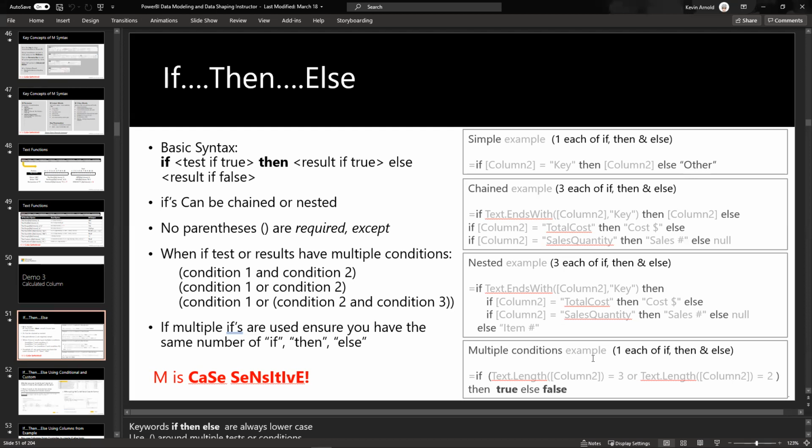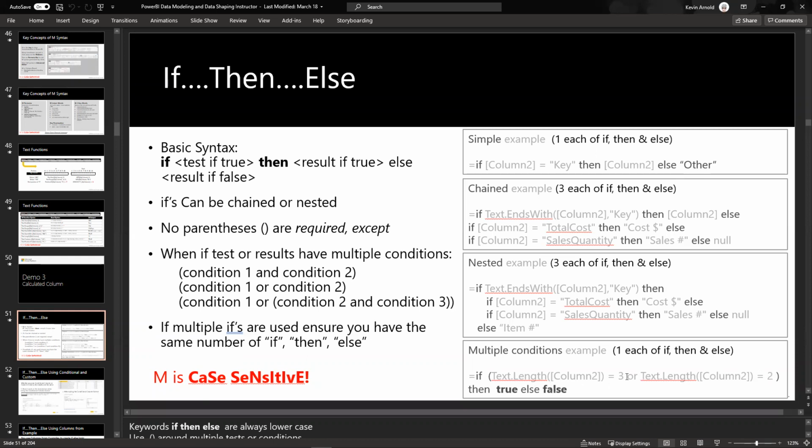So you could also put multiple conditions in here, right? In this case, you're going to have a condition, and you can see you're going to wrap it in parentheses. So the text length of column 2 equals 3, or the text length of column 2 equals 2, then whatever, you're going to send back true, else you send back false.